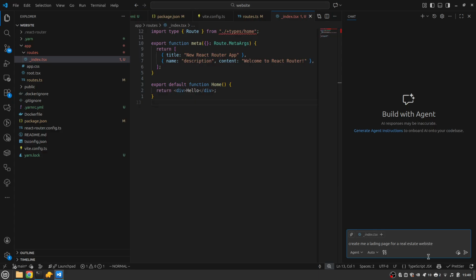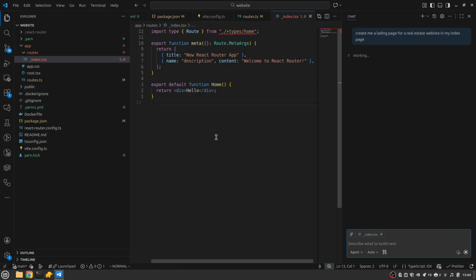Let's just do that. I'm going to say in my index page, so it's going to create a real estate landing page website in my index page. So we don't have to create our own components and things like that.